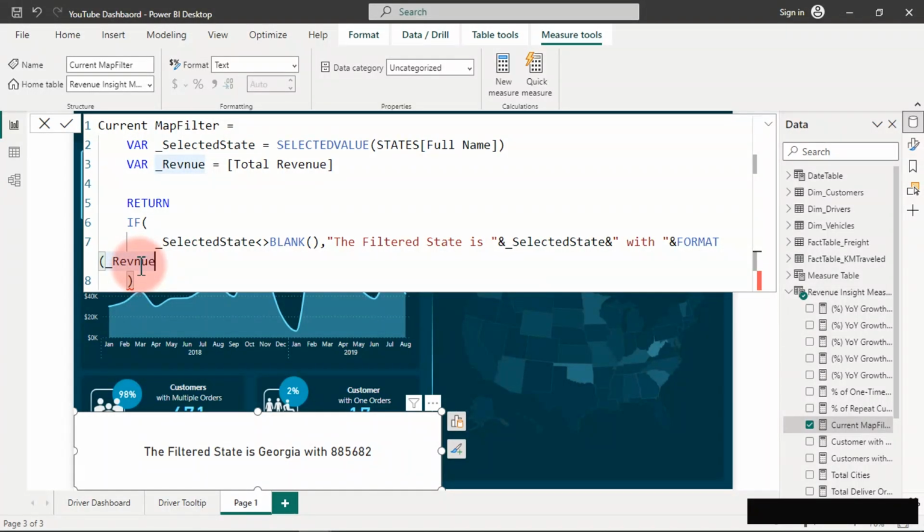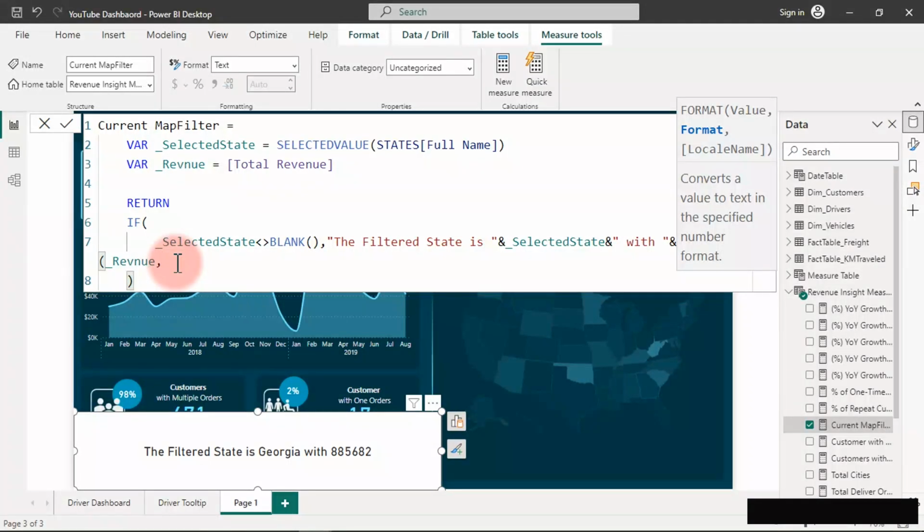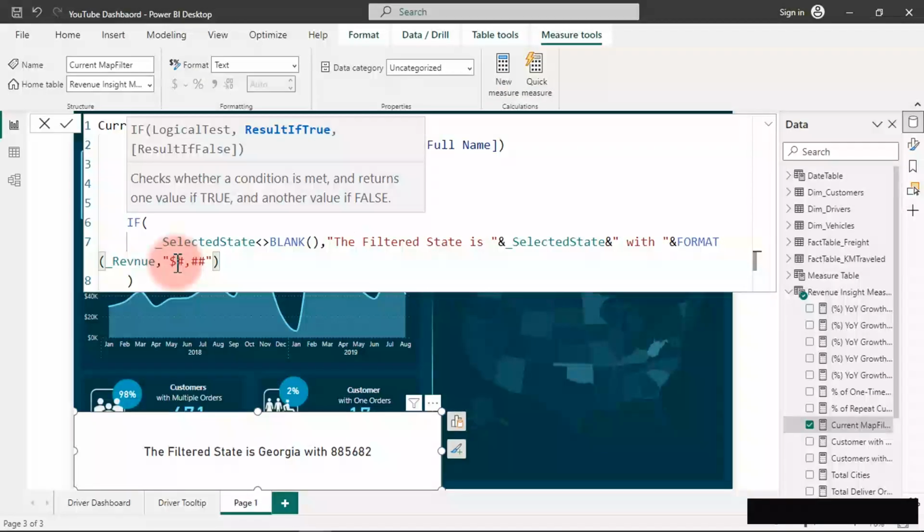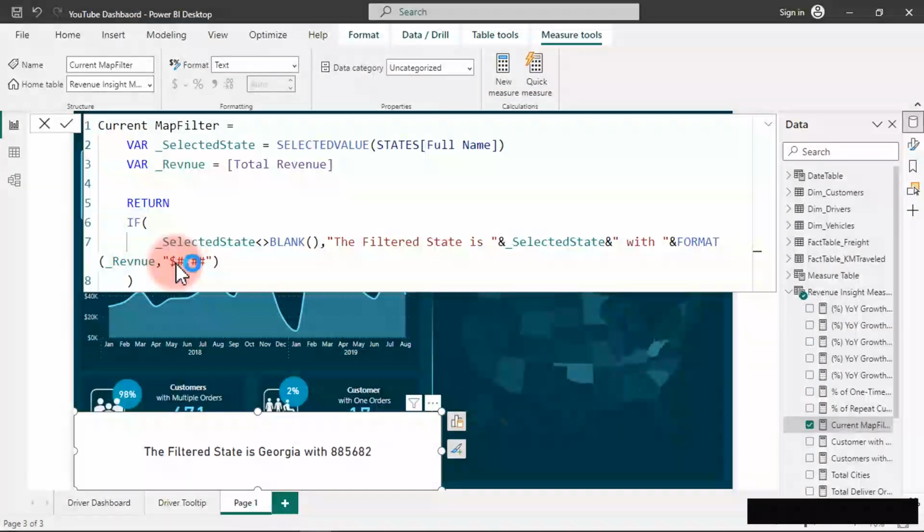Remember, this variable is our total revenue, variable revenue here. So we surround it, put comma. The format should go into double quotation. We use the dollar hash, right? Then comma hash, close the double quotation, close the format function. Let us hit our enter key and see what we have.